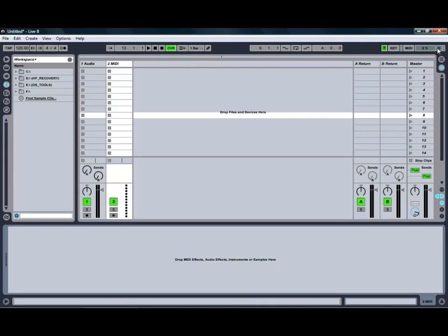The CPU and disk access meters are there to allow you to see exactly how hard you're pushing the various components of your computer. You'll find if you do push the hard drive or the CPU meter too hard that you will end up with clicky or glitchy sounding audio, which can be quite unpleasant. But as you will see from some of our following tutorials, there are a fair few different ways that Live provides you to reduce your CPU usage, which is also quite handy.